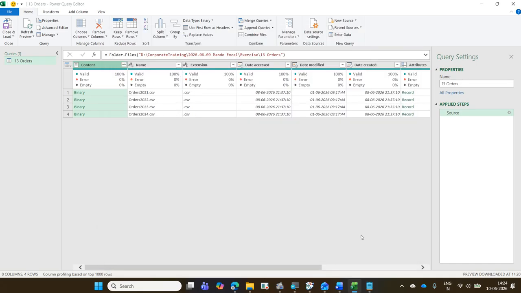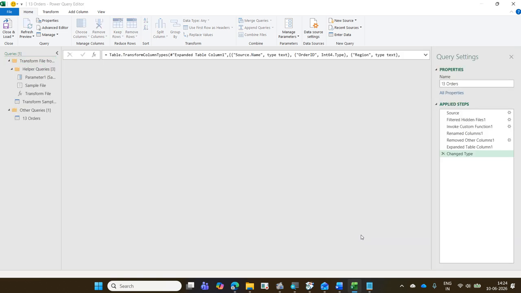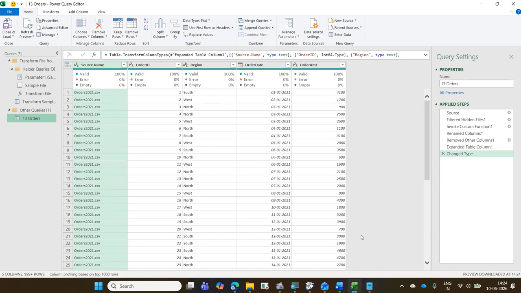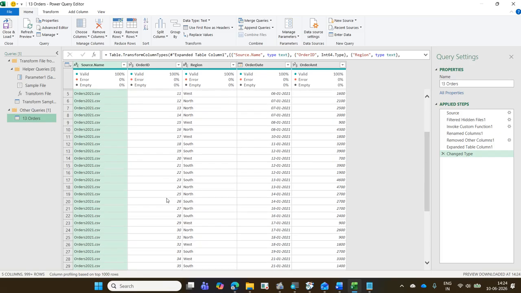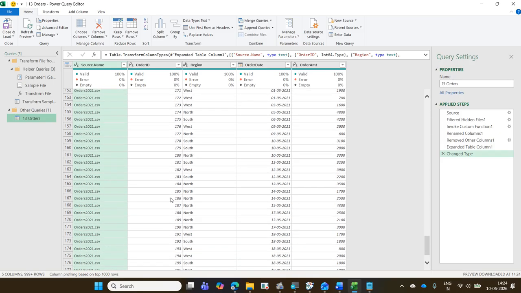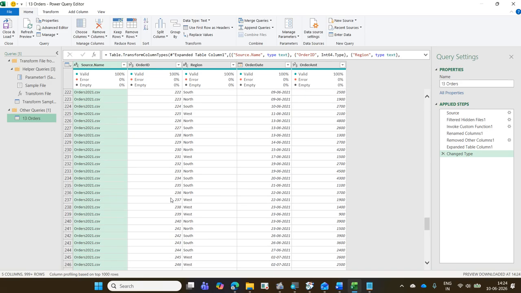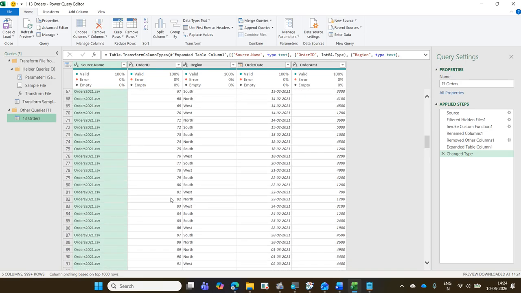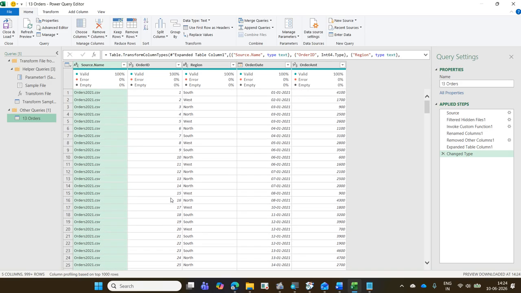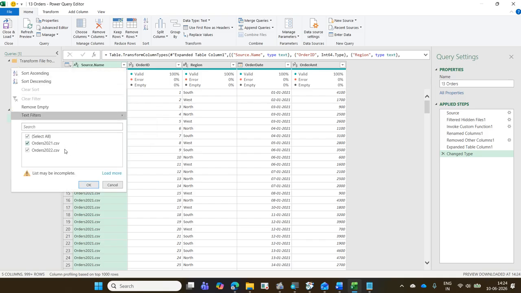Yes. Now you can notice, it will evaluate and perform something, and it will combine all the 4 files together into a single file. To check, you can manually scroll: after 21 you will get 22, 23, 24. But if you feel that scrolling is a little bit tougher because every table may have thousands of rows, go to the Source Name on the left hand side, click the filter button. 21, 22 only 2 are there, but where are the others, 23, 24?